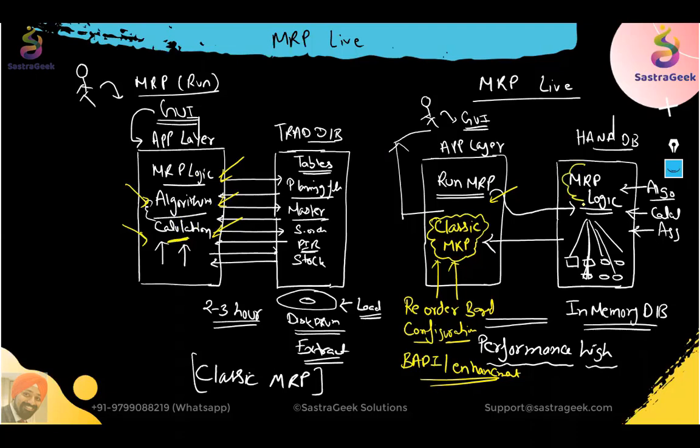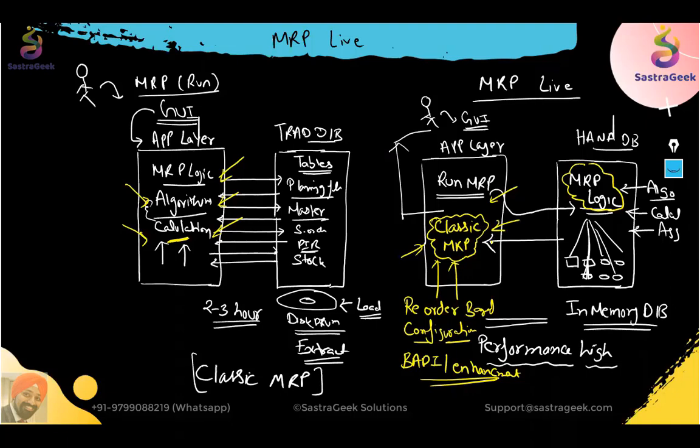It cannot be automatically shifted to this logic, which is on the database with SQL. So those BAdIs or enhancements, the customer exits which have been provided, are with the classic logic. If you still want to use those enhancements, you can switch to the classic MRP.